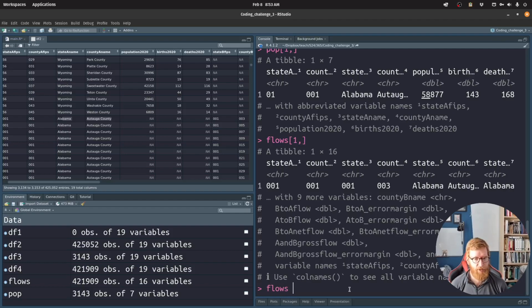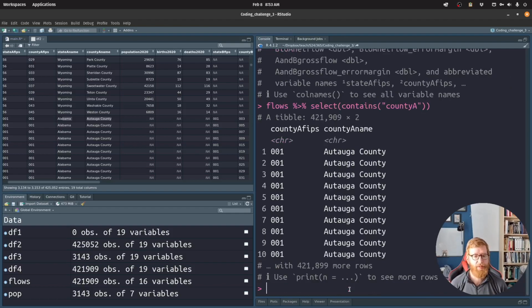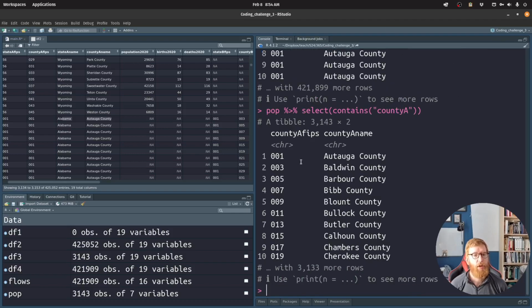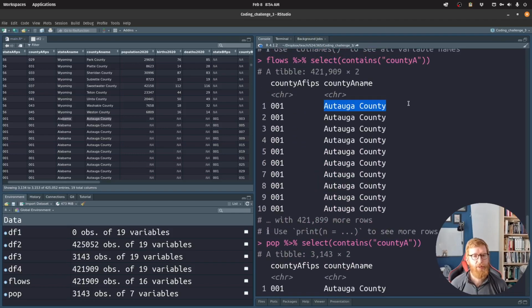So if I go flows and then pipe into select, and then we use a function called contains, and I want to see what contains county A, capital A. So from flows, I'm getting those two columns, and then let's get the same from pop. And it looks pretty similar.